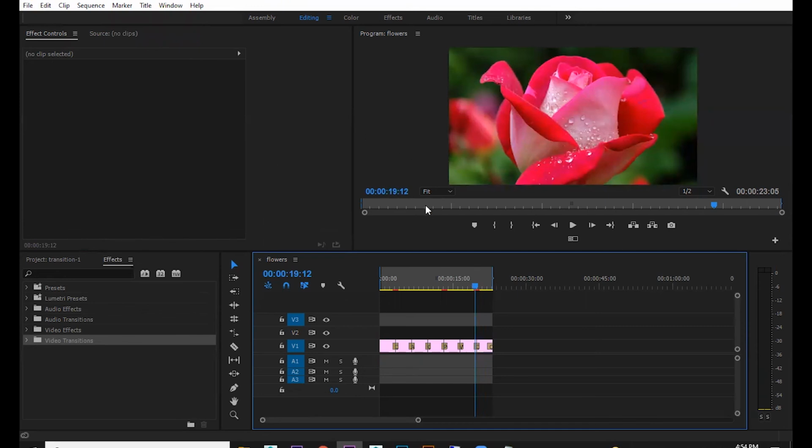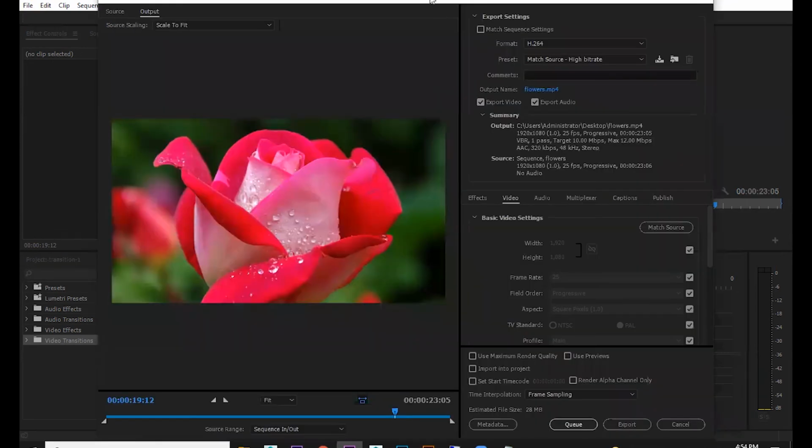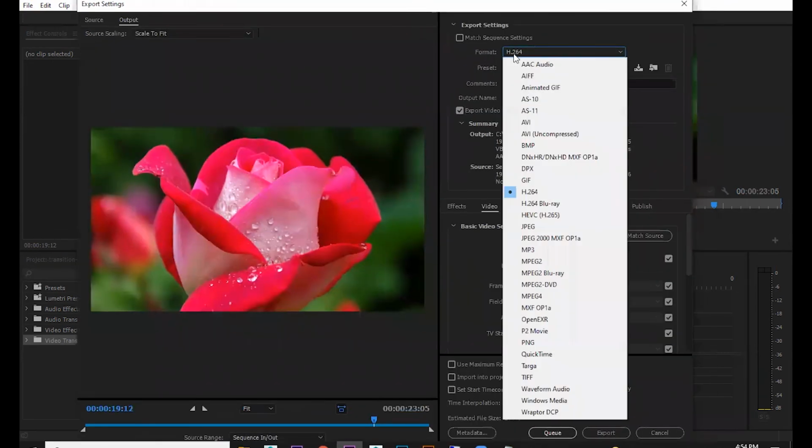And go to a new window now. In this window, you see on the top, there is a format over here. There are many formats here which you can export. AVI is one of the formats which is familiar. And H.264 is actually used for MP4, okay? And JPEG sequences, sequence by sequence, you can export it.